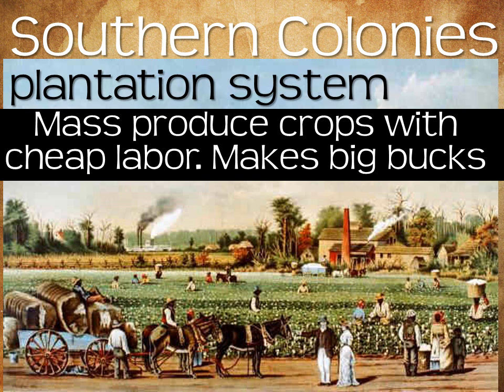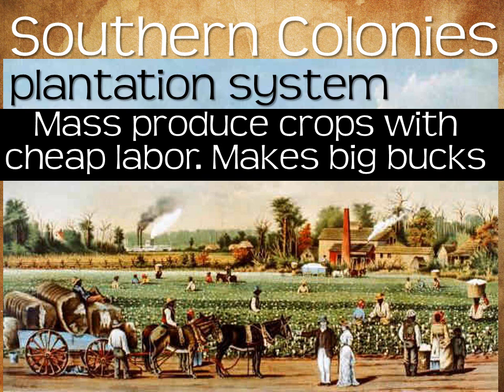Now, we're going to talk about the plantation system a little bit more in our next video, but just as a preview, don't get freaked out about what it is. All it means is when a farmer would produce really large amounts of crops, which would make him a lot of money. But in order to produce lots and lots of crops, that person needed cheap labor, which eventually created slave labor and the slavery issue that led to the Civil War.